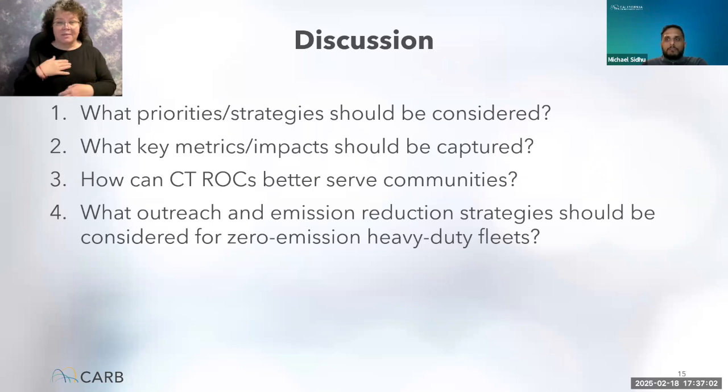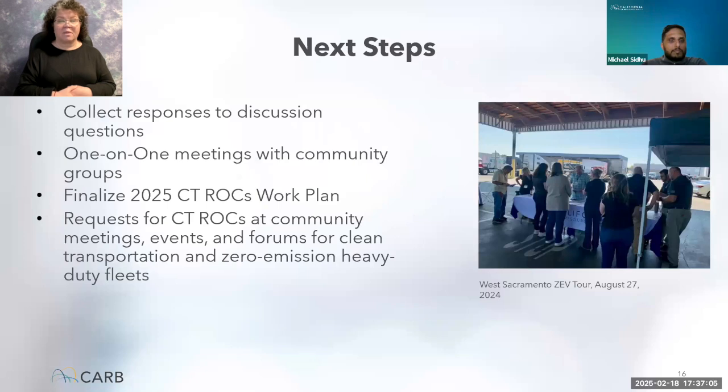Next slide, please. So this brings us to our next steps, which includes, one, collecting responses to discussion questions that we received tonight. We aim to have continuous feedback from today's participants. So please feel free to email us or attend any of our future events to learn more about our programs. Two, we'll have one-on-one meetings with community groups. As I mentioned, CT Rocks will continue their efforts in reaching out and coordinating with community groups to identify meetings and events that CARB can attend in order to provide information as well as gather feedback from our local communities to learn about their pressing needs and issues.